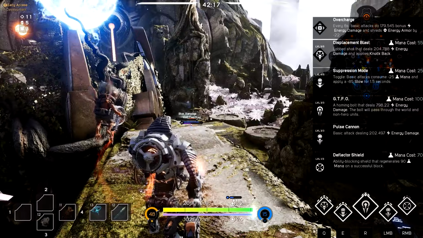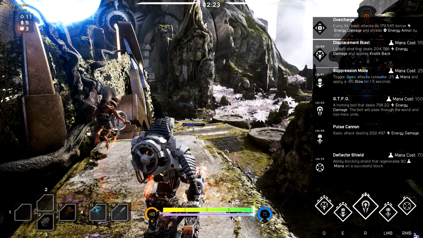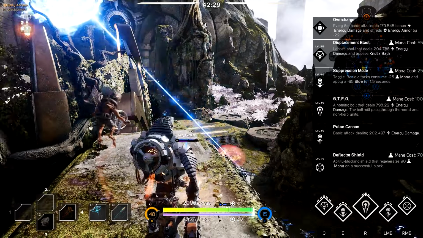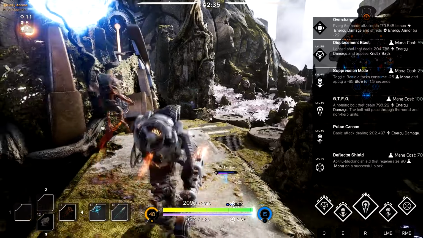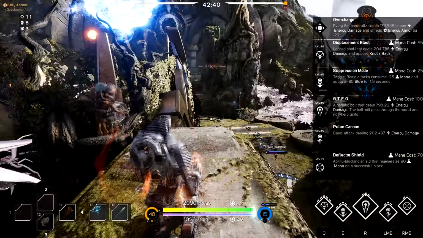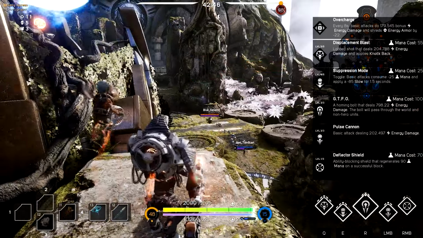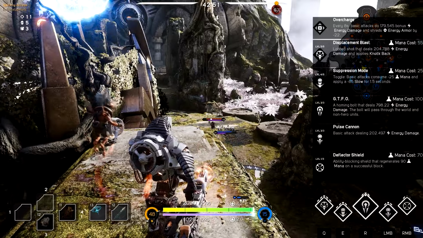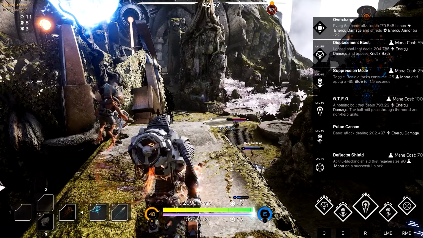His second ability is Suppression Mode, which is a toggleable ability, so you press the button and it activates, and then you have to deactivate it to stop the ability. When you toggle it, your basic attacks consume 25 mana and apply a slow for 1.5 seconds. So you just hit E and that activates the ability, but it will cost 25 mana each time you use a basic attack. So just keep that in mind.